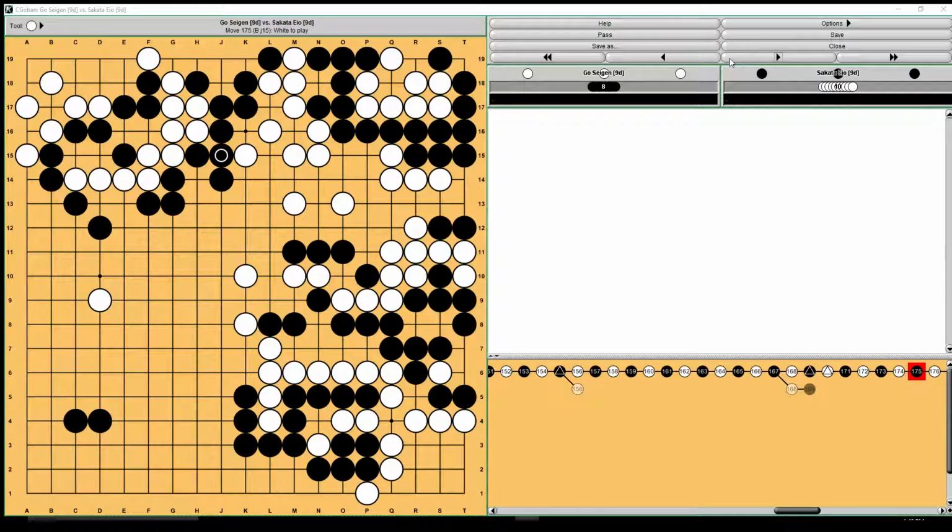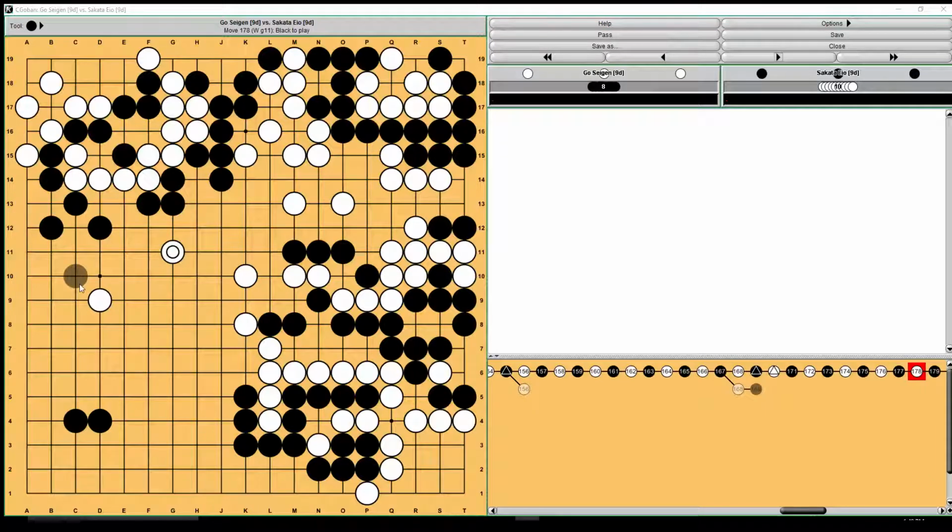Now we play the peep, because now black is threatening this group, so it's a good time to peep before we defend. Although I don't think white defends by cutting. And then we attack the whole group. And this stone obviously is aiming at the cut, obviously. So it's a really nice use of strength. And we're going to see something interesting in a little bit.